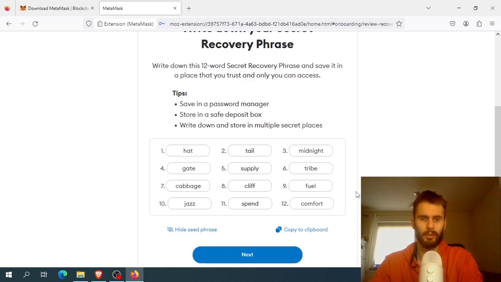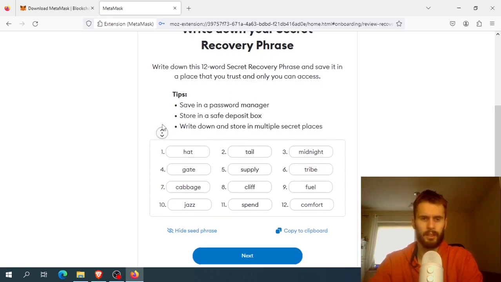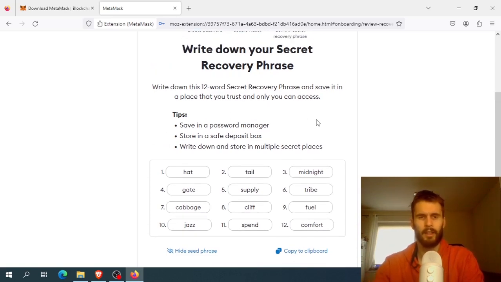It is best to write it down on a piece of paper and put it somewhere safe, and have multiple copies of this. And if you lose it, you lose all your money that's inside your wallet. So take every single measure to have it as safe as possible.